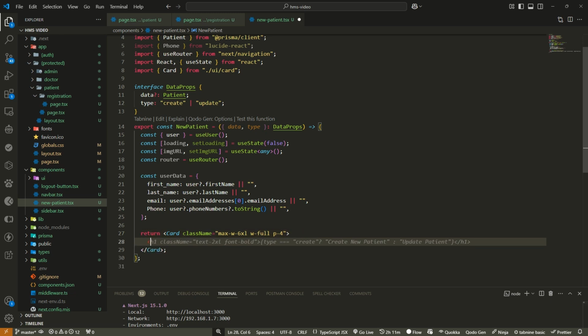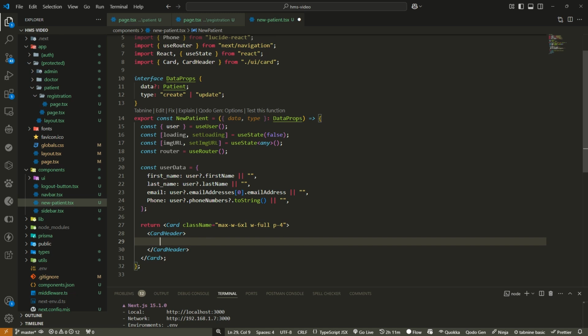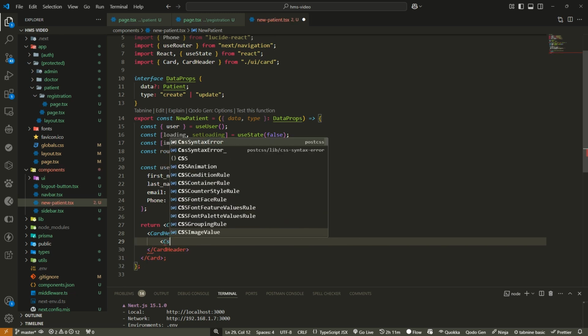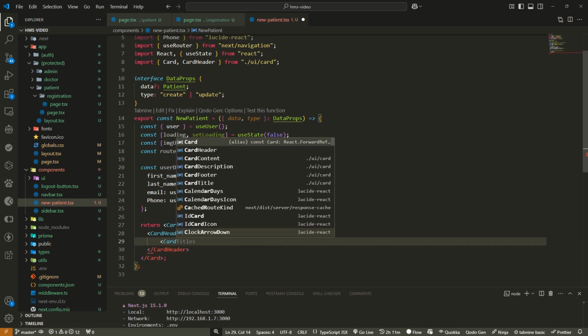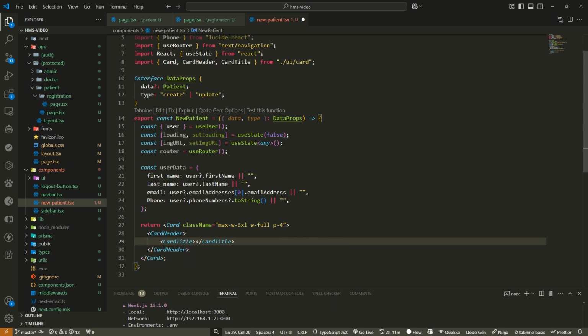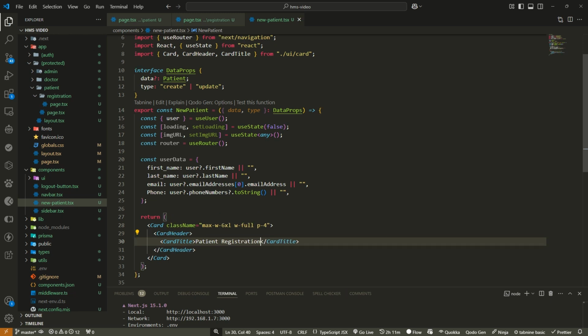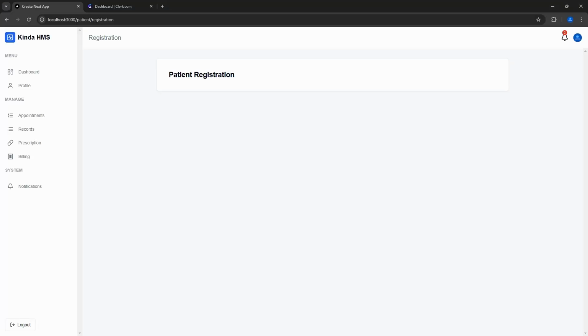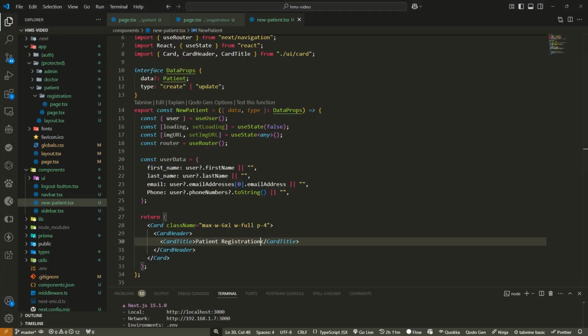Then now I'm going to add the CardHeader, also from shadcn, and inside it there'll be the CardTitle. And the title will be Patient Registration. Yes, good. I hope you can see the card also.